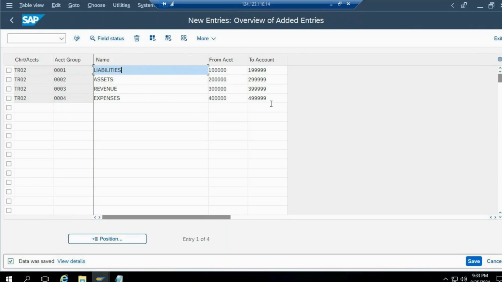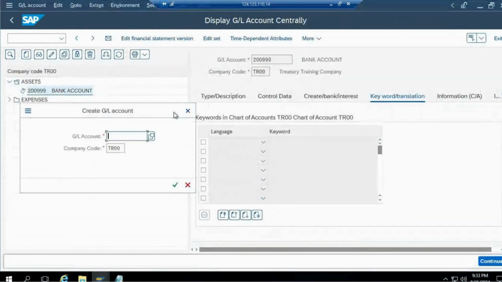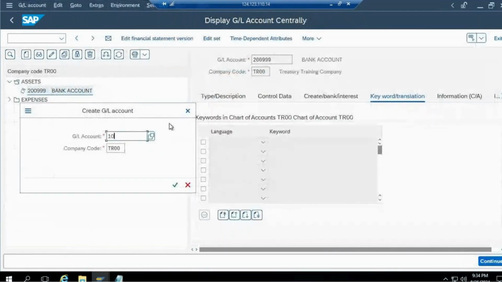I will show you that if you try to create a liability GL with the expenses category, it will give an error message. For example, let's say I wanted to create a liability account, but I wanted to create an expenses GL, and I give the range of a liability account, let's say 100100.